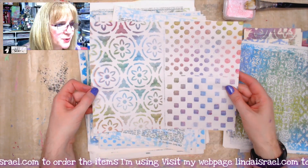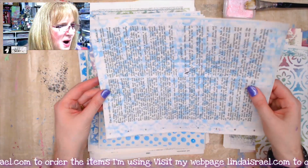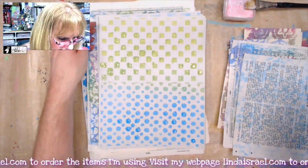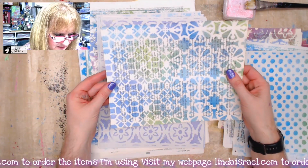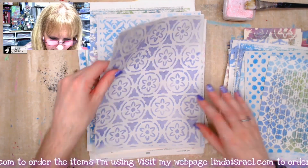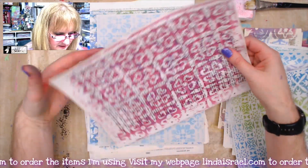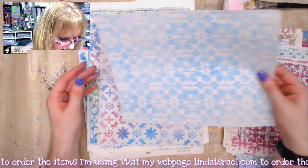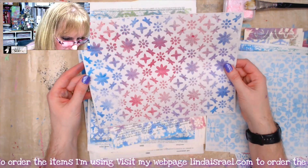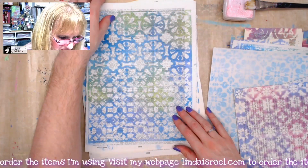Here's where we sprayed through different stencils on a page. That was a mop-up page, and you see that subtle pattern in there. Spraying through the stencil, spraying through the stencil. Lots of different colors that we can put together here. I love the way this one turned out. And this one's probably one of my favorites. I like that coloring. And then mopping up on the book pages.